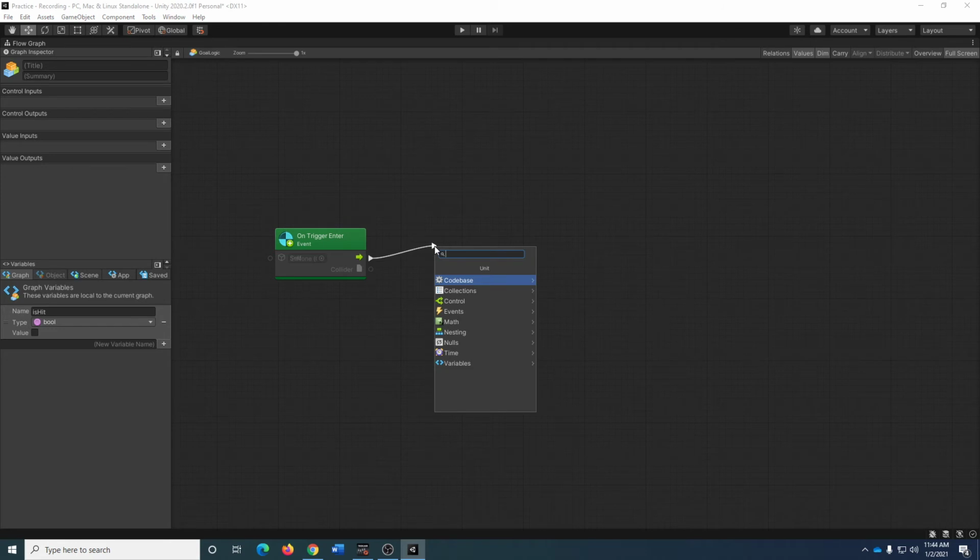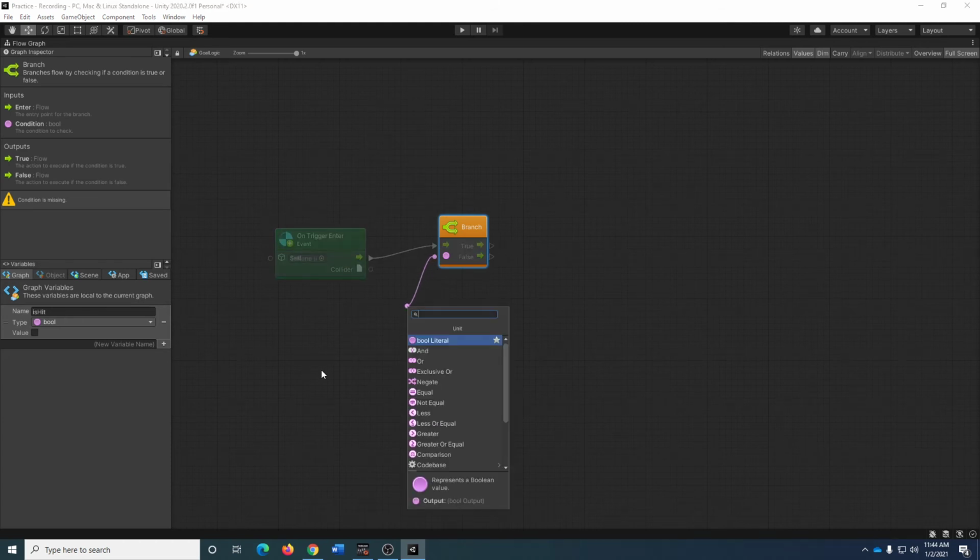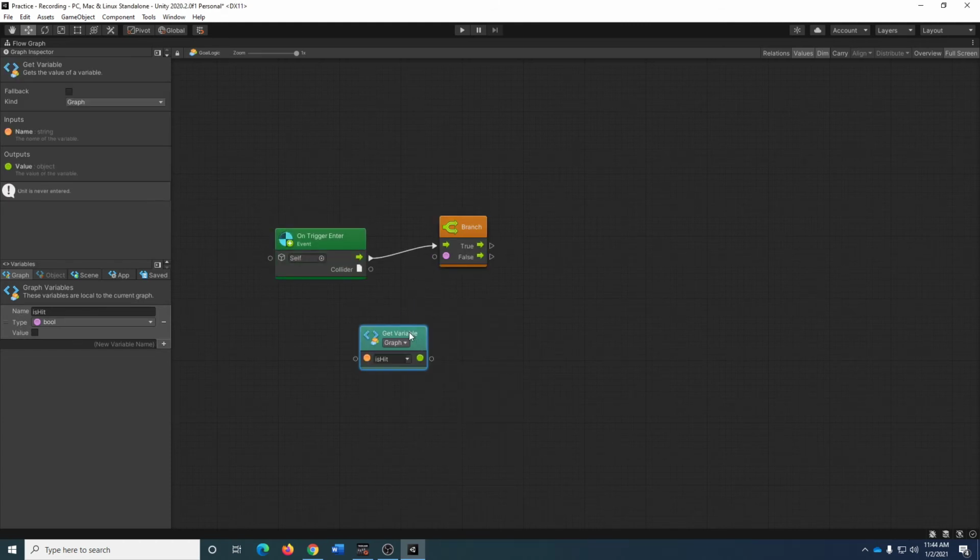So I am going to branch on isHit. Now, if isHit is true, I'm not going to do anything. I've already been hit. If isHit is false, then I'll do something. And I could reverse that. I could call it canScore and true false. It doesn't really matter. Just whatever the logic makes the most sense for you. And in this case, this is the way my mind went to this problem.